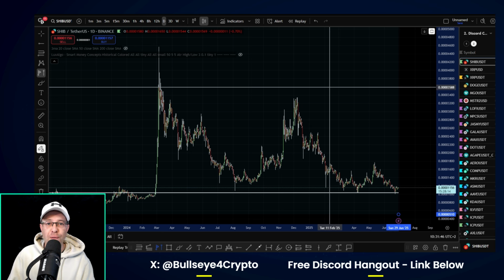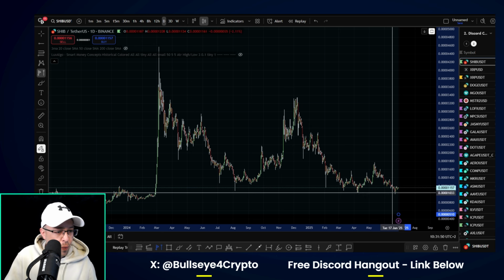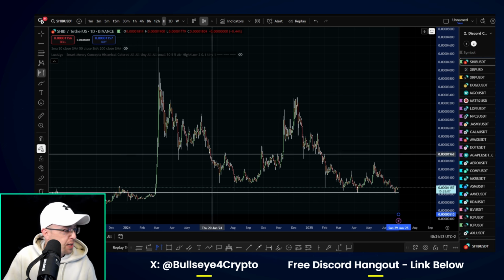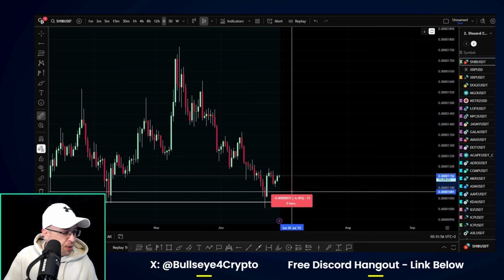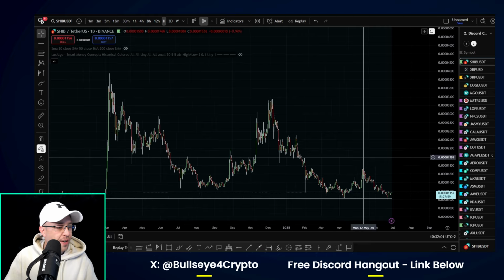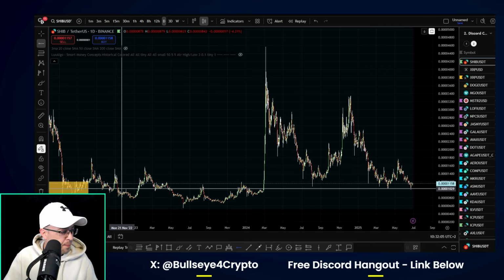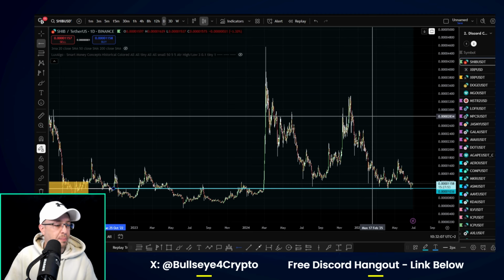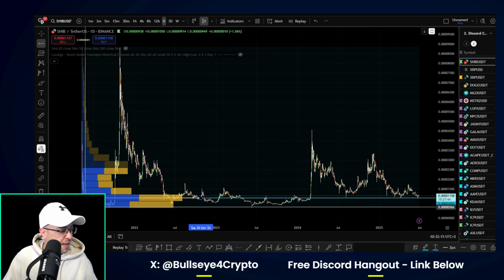Fixed range volume profile. We're pretty much there now, guys. This is sitting at 0.001033. So as far as where price action is concerned, let's measure that. To the downside, you've got 10%. Right, okay, there's their first area of support. That's our first band of support. Let's build this in properly. Where's the next band of support? Remember, the more touches, the more sticking points, the higher the support, the more chance it's likely to get a reaction going forward. So we look down and you can see that this is a big area down here, guys.